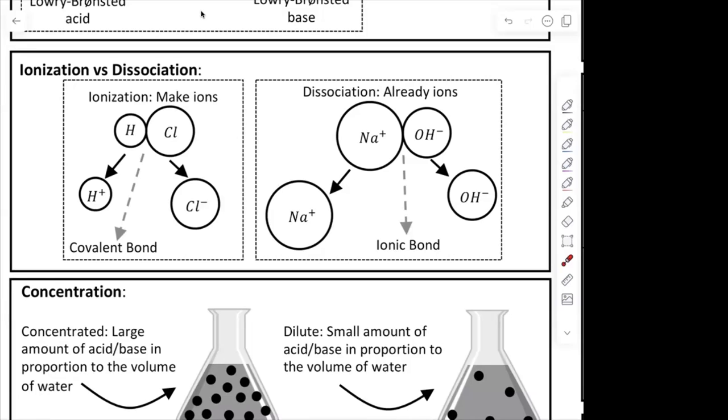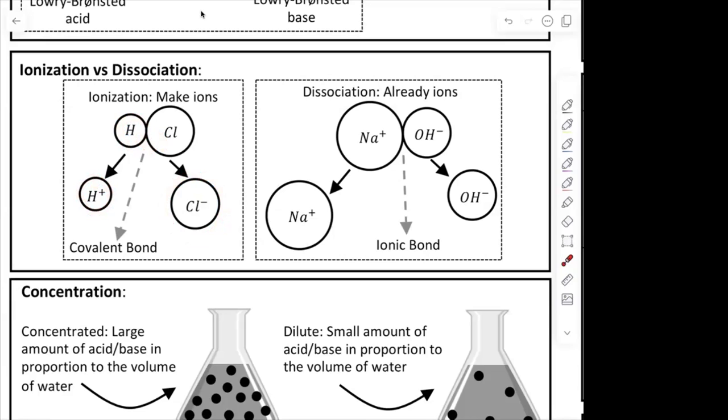So in the case of ionization, we make ions for the very first time. It means in this case, HCl was covalently bonded. Remember, with covalent bonding, we take substances that share their outer electrons. So that's very, very important. With a covalent bond, when you separate them out, the electron is now, for the first time, going to move from one atom to the other atom. So in the case of HCl, hydrogen had its own electron when it was bonded with chlorine. But when they separate, that electron from hydrogen is going to move to chlorine, and that's why we end up with Cl minus and H plus. So we make ions for the first time: ionization.